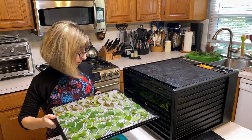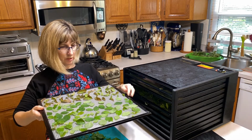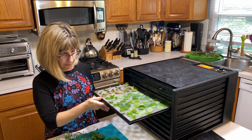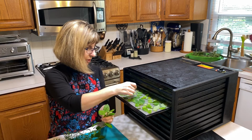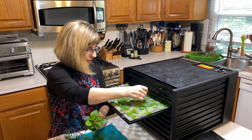Tisane technically, because it doesn't have any tea leaves, but a herbal tisane. So this is about how full I have this tray. And you really could probably fit more if you wanted to. I have a little bit more. This is lemon balm. This is the other, that's part of the mint family. I also grow spearmint and peppermint, but I didn't end up saving any.